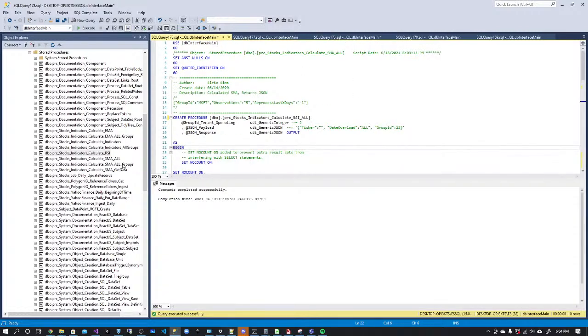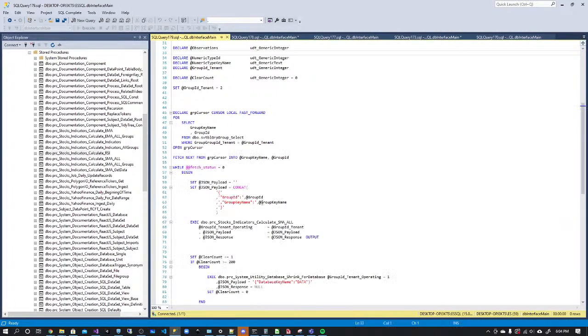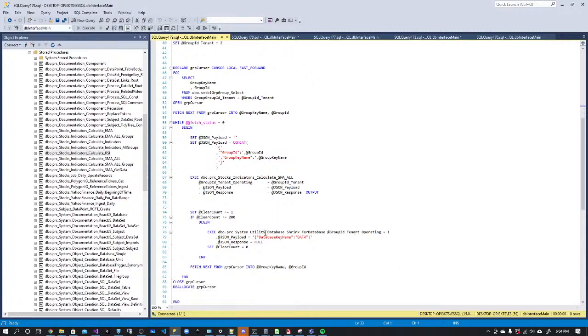That'll be my RSI all, and then I will do my RSI all groups, which is just iterating through the group and calling the RSI all.